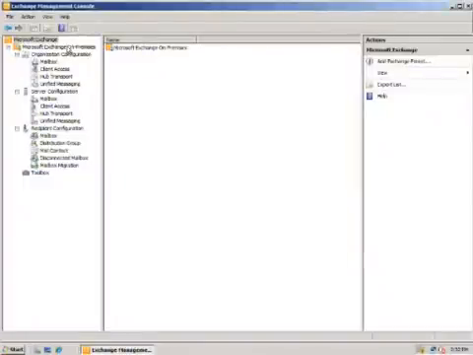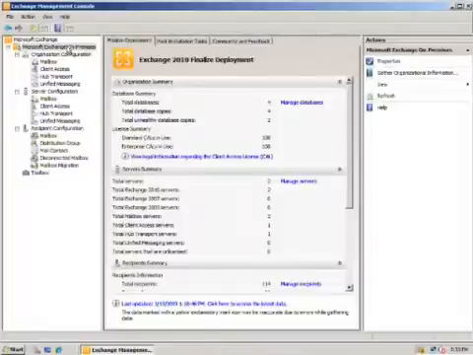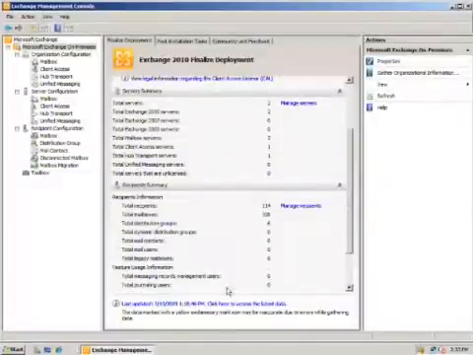Some of the other new features you'll see for the on-premises version is we've provided this overall organisational summary. This organisational summary will show you the number of databases. This is a demo system, so I don't have too many of them, but it gives you a license summary to give you an idea of how many users you have that are using either standard or enterprise features, as well as showing you a snapshot of the number of servers you've got in your environment and the recipients in your environment. And this is something that can be updated as required, so it's not something that's continuously polling the server.